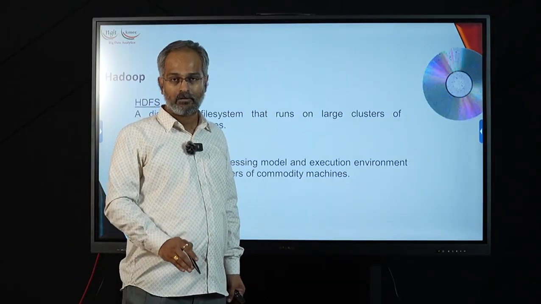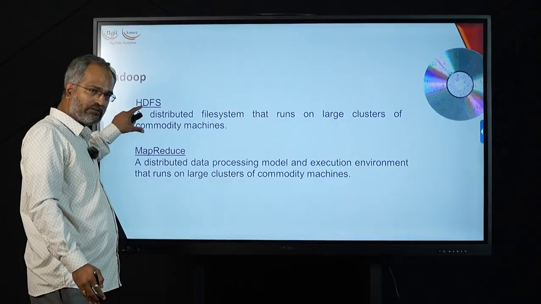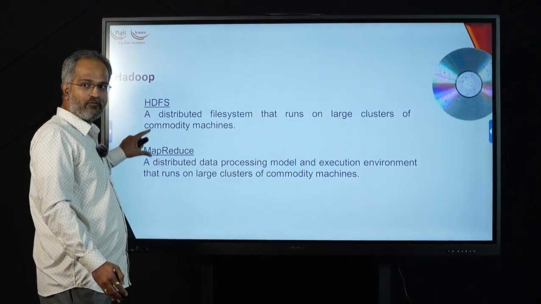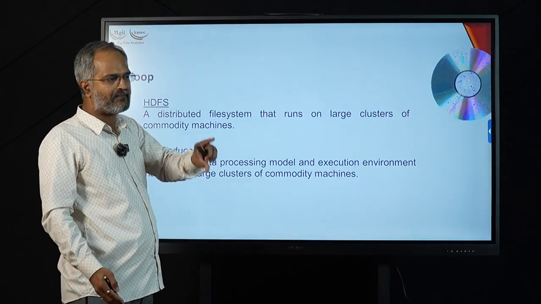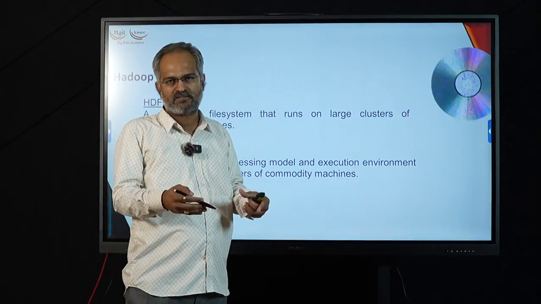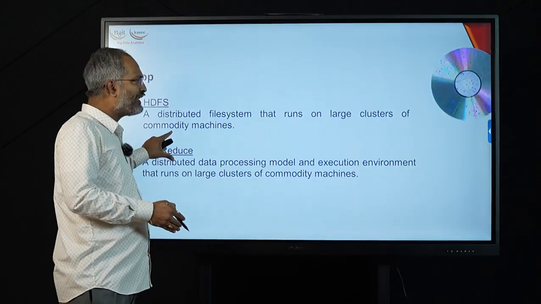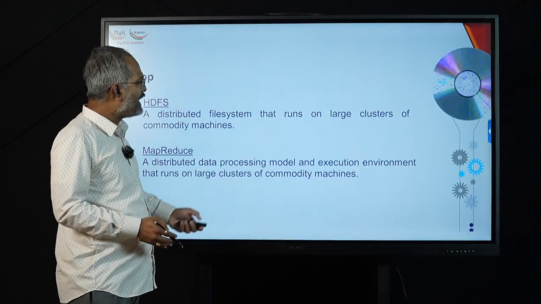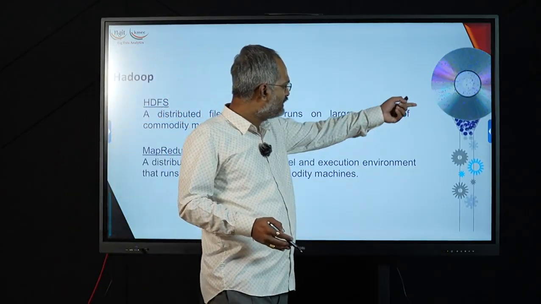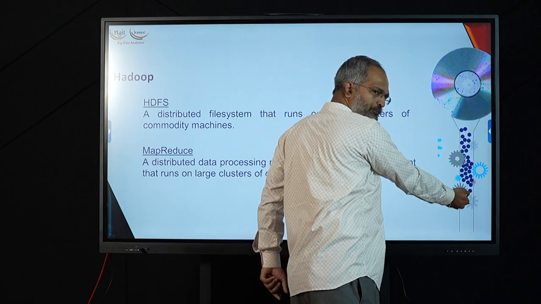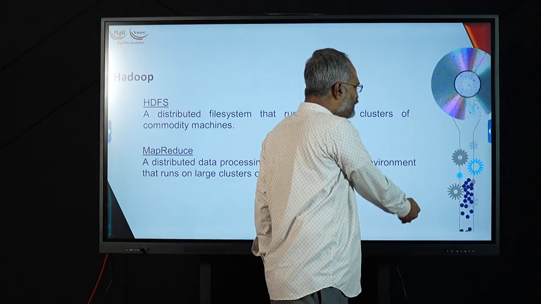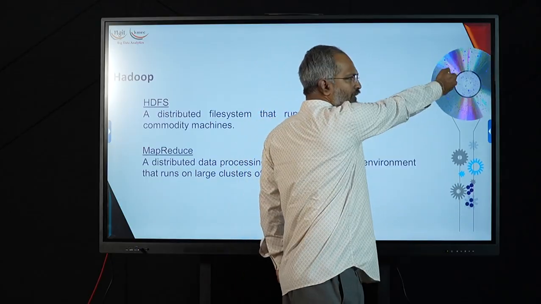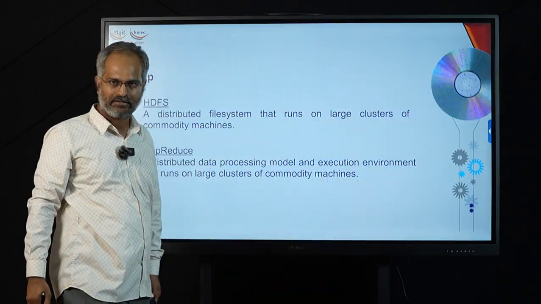Now you have to remember that this is a separate cluster and this is a separate cluster. And we can install these two in a single environment, that is, on the same set of machines, so that these two can work together. So here the MapReduce will take the data from the HDFS, process it, and produce the output. So this is the MapReduce concept. Of course the output can also be stored back in the HDFS.